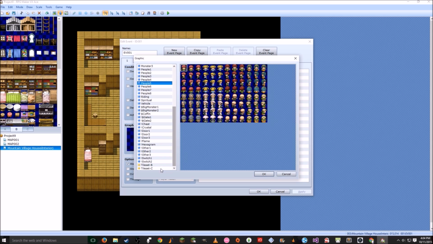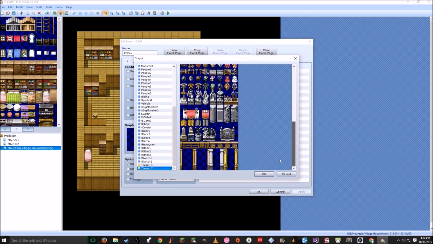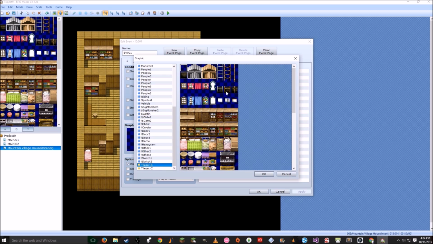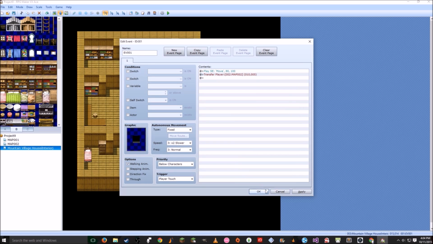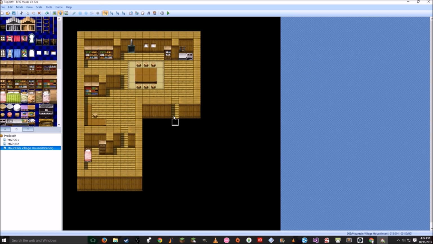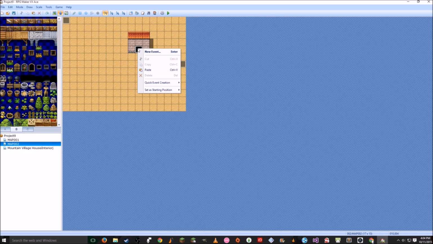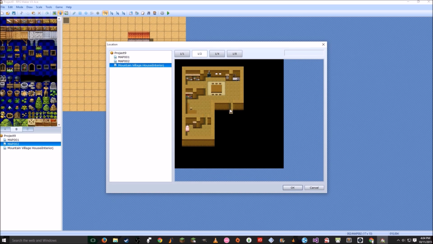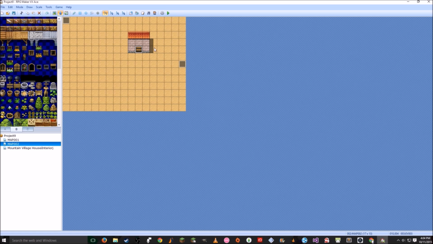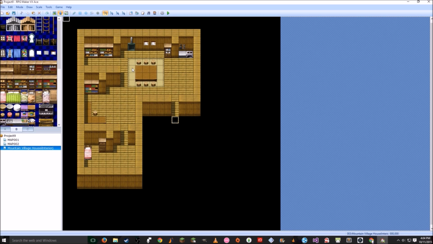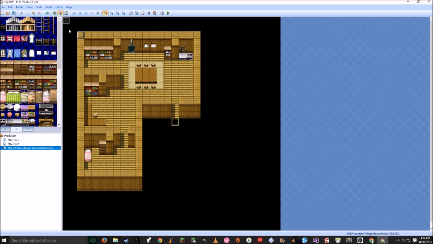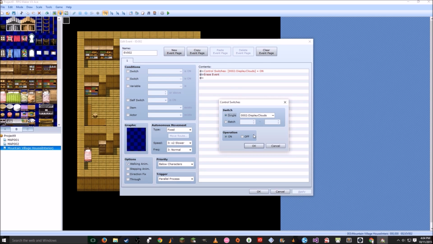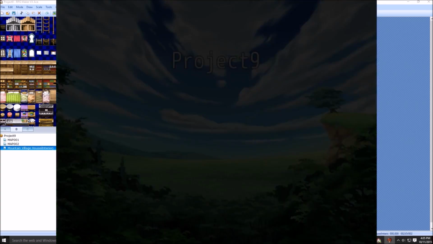All right, well, you guys can figure this out, this isn't really important. This is just what I like to do. I like to add a black blank tile, like this, for example. I'll show you guys when we get there. So the door here, create event, door, it's going to bring us to right there. All right, so save. And before I forget, I like to put all my events at the top up here. This guy is going to turn off display clouds. So save, hit F12, play.